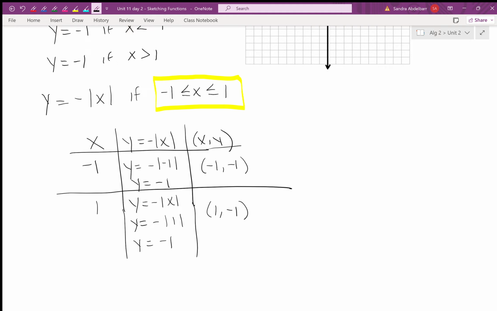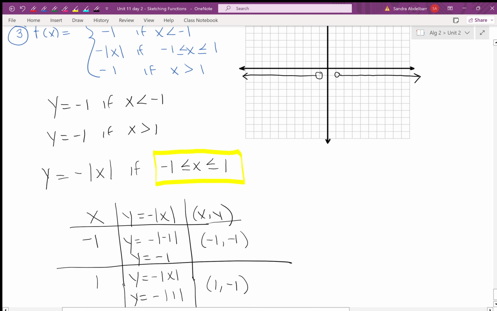All right, so what do we know? We know our vertex is 0, 0. We know we have the point -1, -1. Now, that point -1, -1, isn't that where that open circle is? But this isn't an open circle. This is a closed circle, right? Because it's less than or equal to. What does that mean for us? A closed circle trumps an open circle. So that means we're going to close this circle. So there's our V so far.